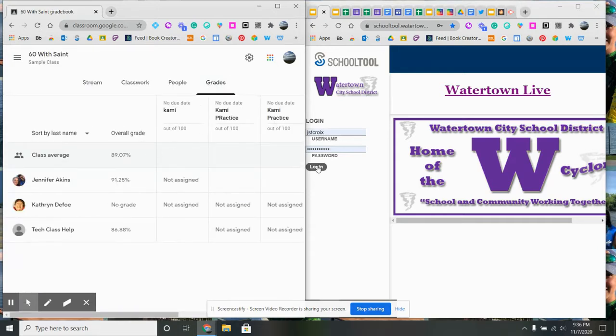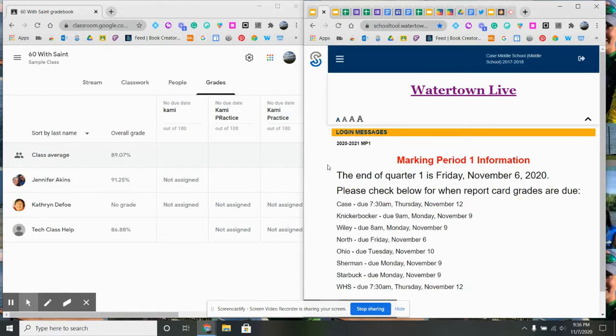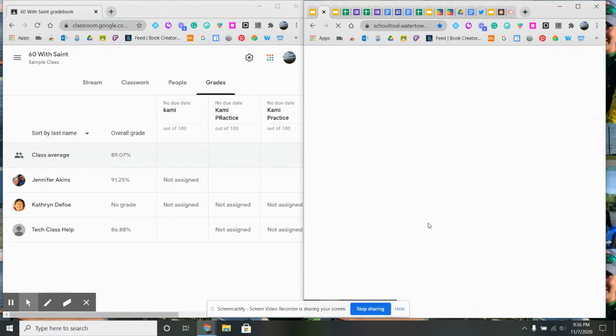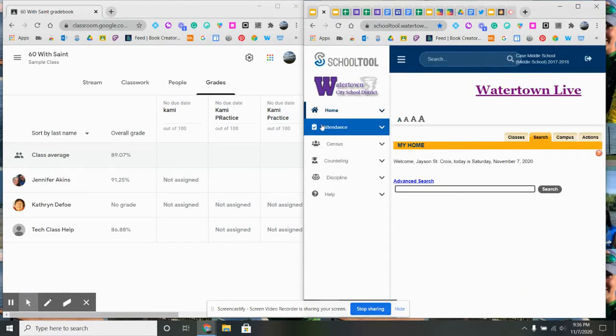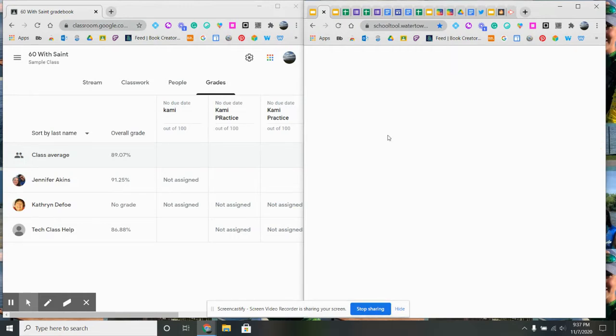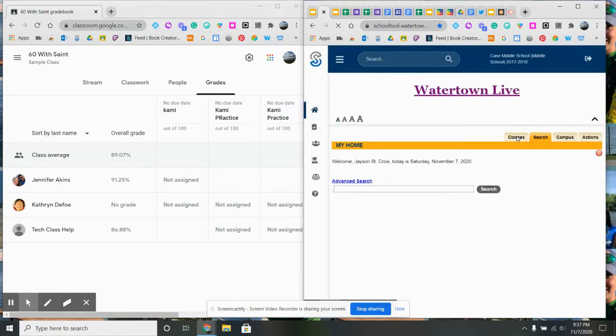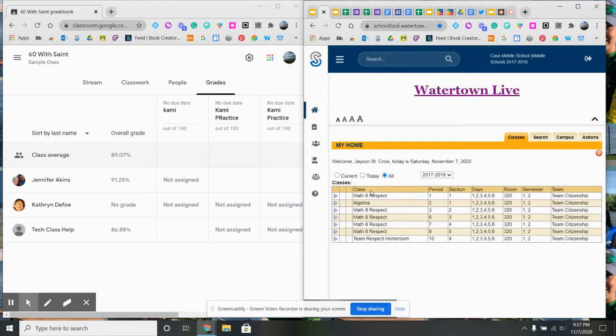And over here on the right in School Tool, I'm going to log in. I'm going to find the corresponding class that I want to update my grades for. And I would input my grades. Okay, this is good if you don't want to print out your grades from your Google Classroom by copying the grades to Sheets, and that's going to be shown at the end of this tutorial. But this is just one of the options you have if you're not using the sync and you want to put your grades into School Tool without printing them out from Google Classroom.